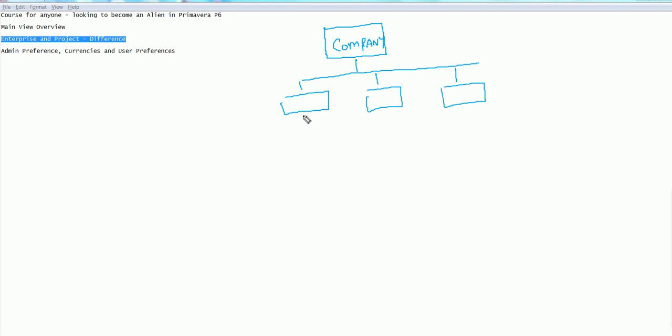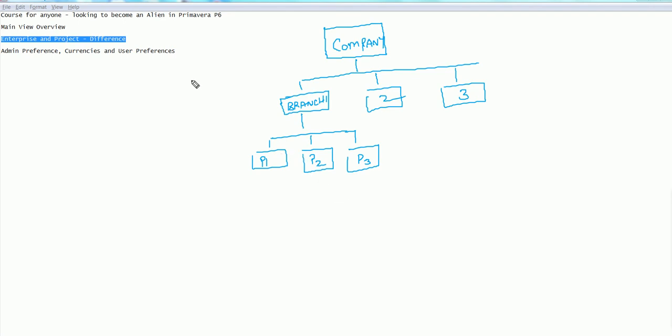Okay, under this there will be some projects, isn't it? Project 1, project 2. Let's say this is branch 1 or area branch 1. Then 2, 3, isn't it? Let's say this is branch 1, branch 2, branch 3. And under this branch you will have projects. Okay, now project 3. Any comments? Nothing, just change the color to green. Okay, is this clear? Yeah.